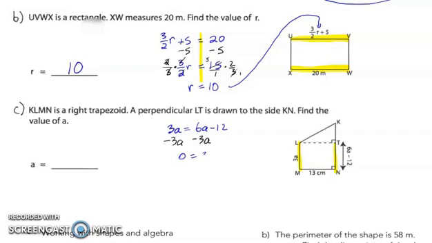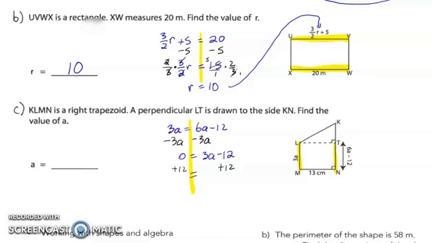Had you chosen to subtract 6a from both sides, that would actually work and would actually be faster too. But I'm trying to stick with this idea that I know is going to be helping us in the long run, where we end up getting rid of the smaller of the two variable terms. So now I'm left with 0 equals 3a minus 12. And I need to get rid of that negative 12 by adding it to both sides.